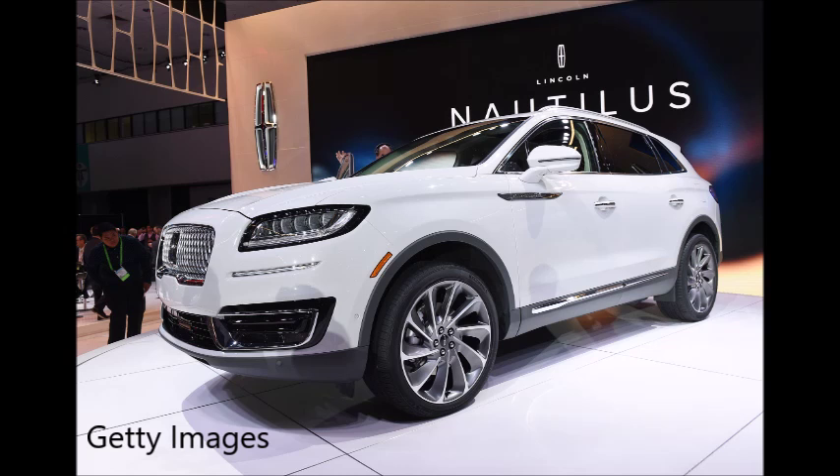I think there is a trend. The average age of a car on the road today in America is still more than 11 years old — the average age. There are some cars out there that are 20 years old. People are keeping cars longer in some cases because they're lasting longer. When I was a young man, a car wouldn't last 10 years. It used to be 100,000 miles — if you made that, you were doing great. Those days are gone. And yet there are people who like to trade every two to three years — primarily your lease crowd — and some people who purchase their cars, when they see something new, it just gets in their blood and they've got to trade.